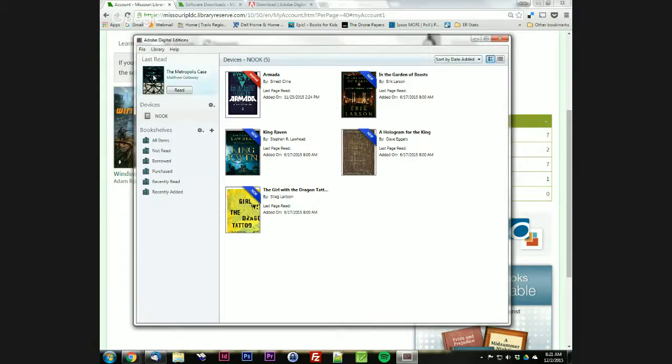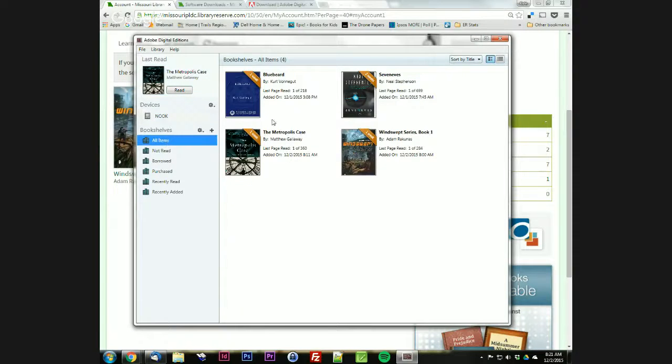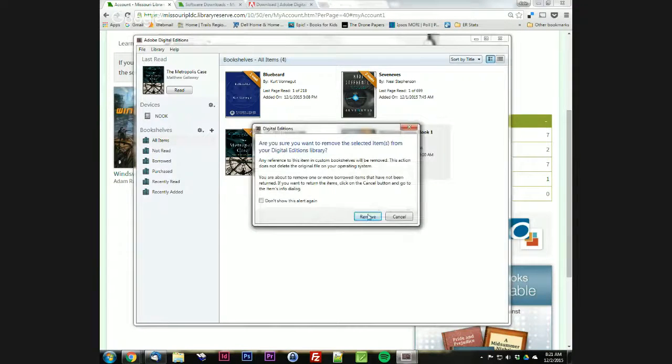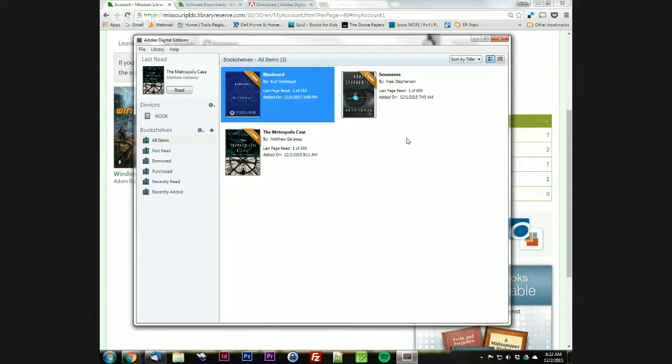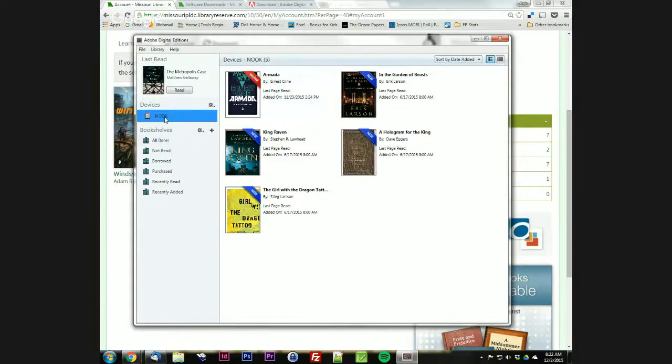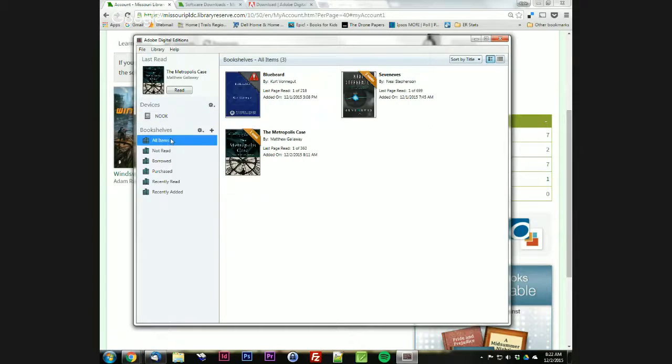from the menu. In fact, let's go back out to, okay, Windswept is there. Let's remove it from the library just to show as an example what that looks like. And see, I haven't removed these, but I have returned them to the library, and you can see I cannot open these because they've been returned. I returned them from the Nook shelf, and now when I come back out to my computer, then the files are still there, but I don't have a loan for those anymore. So that one I can't open.